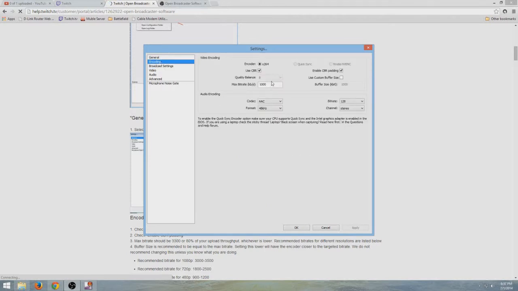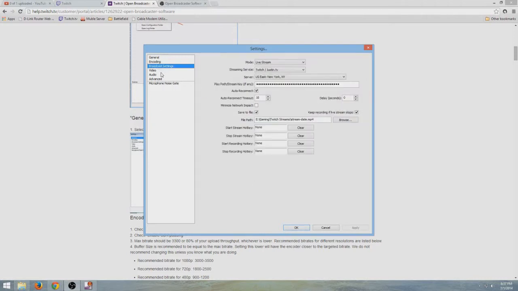One thing that is subjective is going to be based off of your internet connection. Under max bitrate in the encoding settings, you're going to want to input what you want to upload as your bitrate. This usually is going to be about 80% of your upload bandwidth, or whatever you feel comfortable with, where you're getting good quality as well as no dropped frames, right? You can usually do this by going to speedtest.net, finding out your upload speed, and then taking 80% of that and inputting it here. I can tell you that for me, I have no problem uploading at 1000 kilobits per second, but your internet speed will vary. You want to go ahead and input the right thing here.